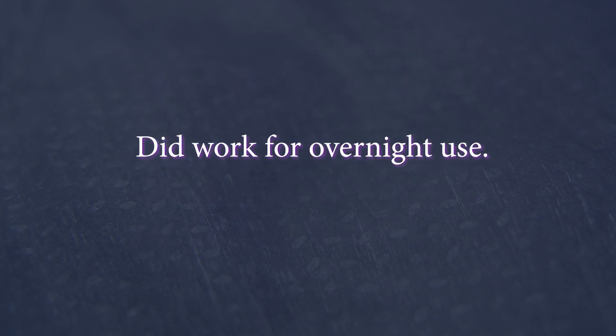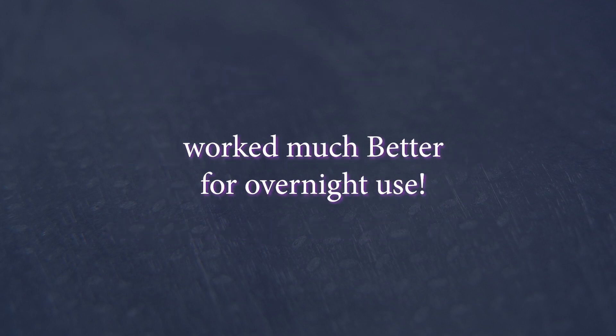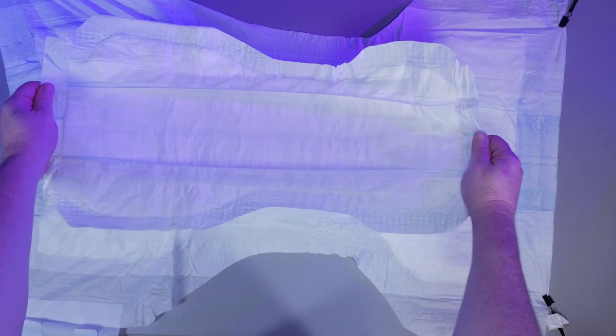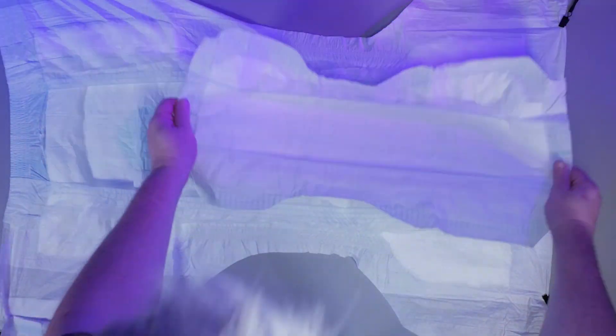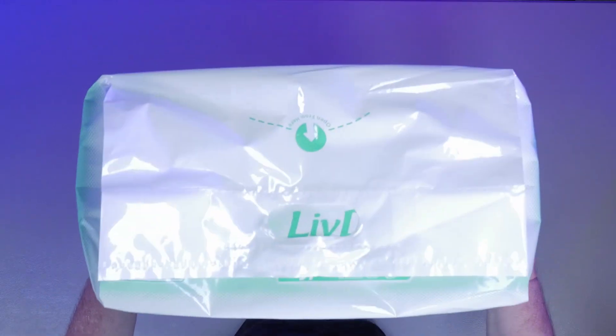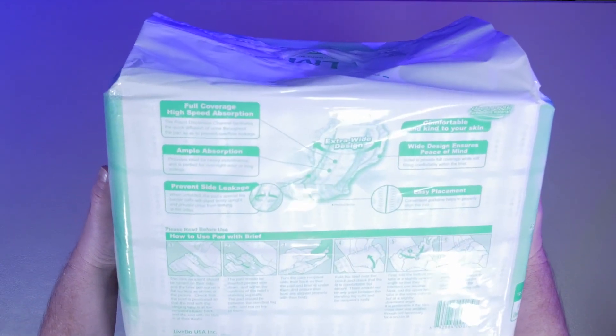This combination did work okay for overnight use. Using the Hyper 1200 pad with the larger portion toward the front as suggested for male wearers, the average use time was 7.5 hours. 5.8 hours was the shortest length of time before needing to change, and 10.3 hours was the longest — this worked much better for me overnight. I had two issues with this combination. The first was the pads shifting and moving out of position, but once I added my own double-sided tape to the pads, my comfort and confidence with the system greatly improved. More critically, the top sheet did not do a great job of keeping the skin dry, and over time I began feeling wet and uncomfortable, causing me to feel the need to change more often than I wished.